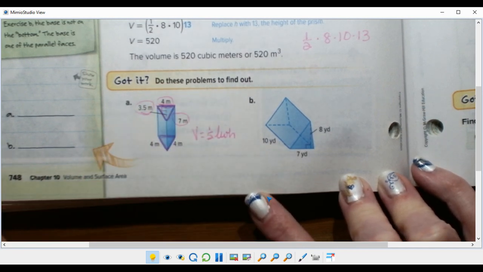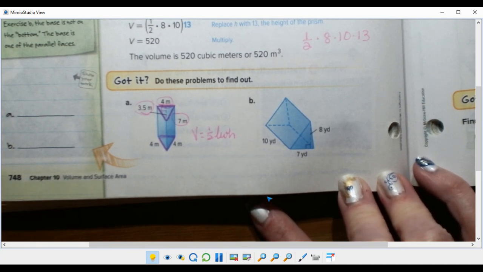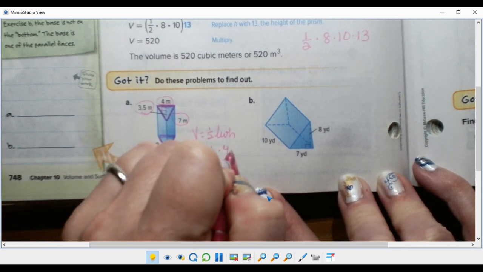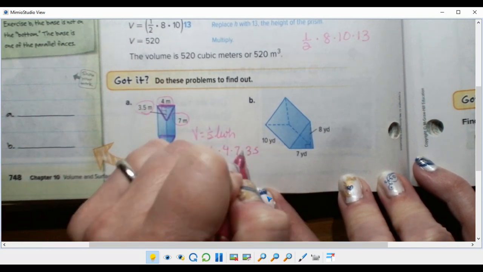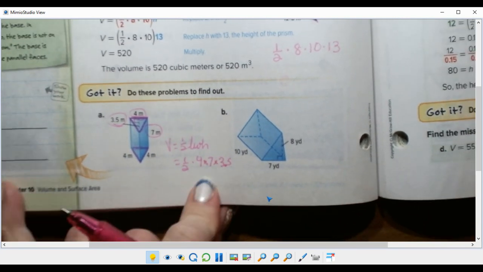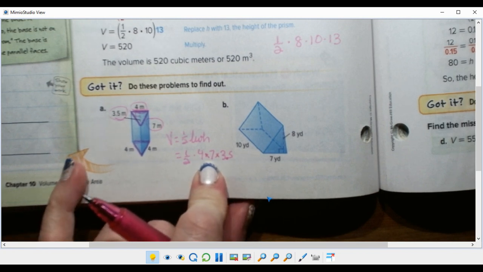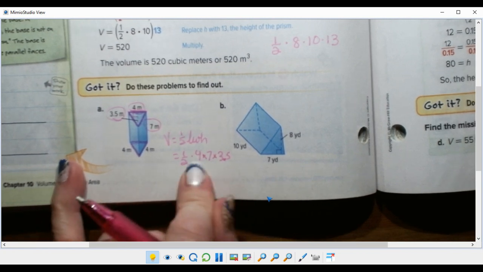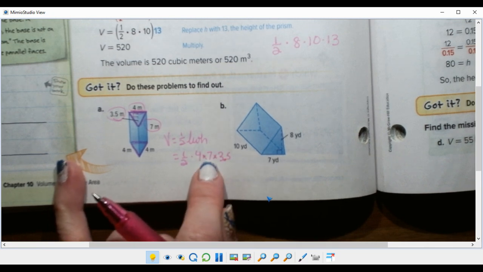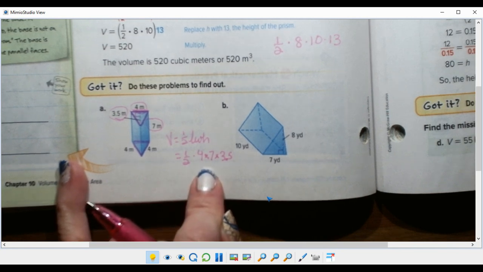because everybody just knows it. It's very similar to the other one, but it's still specific enough. If you did big BH, that can get confusing. Okay, so 1/2 times 4 times 7 times 3.5. I'm going to use x's because I don't want to be confused. But then you're going to say, hey, wait a minute, I thought 7 was the height. Well, it is, but with the commutative property, I'm allowed to switch these around. So if I did times 3.5 times 7, or times 7 times 3.5, the order will not make a difference because it's straight multiplication.